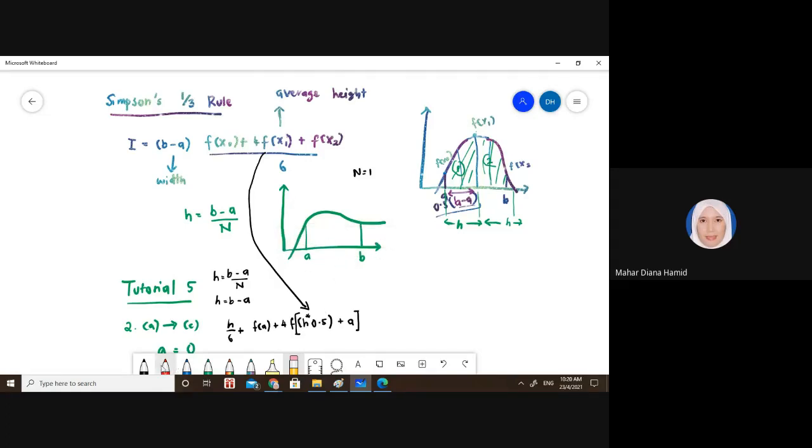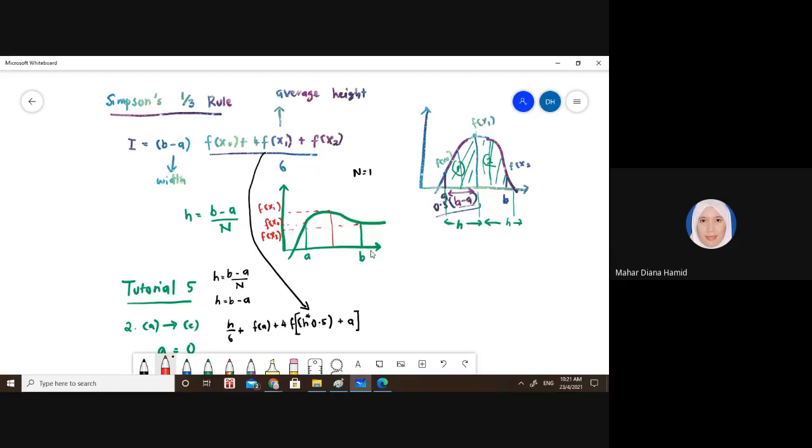Okay, so let's say that we have this function and we wanted to use the 1/3 rule. If we refer back to the slides, the previous equation, for the 1/3 rule we are actually going to have 2 segments. Myself, I got confused. So we are going to have 2 segments: this one is f(x0), this one as f(x1), and this one as f(x2).